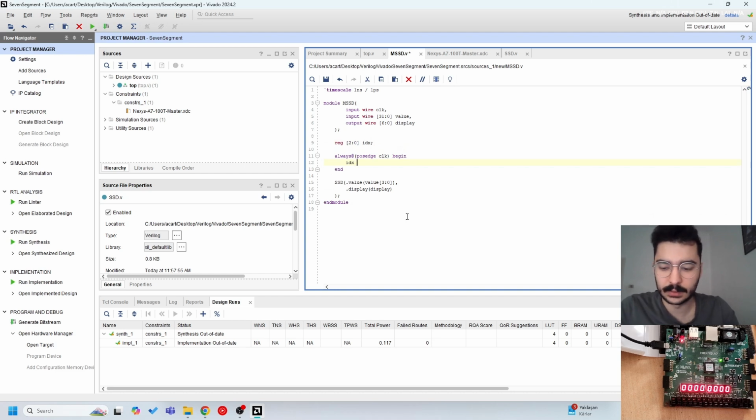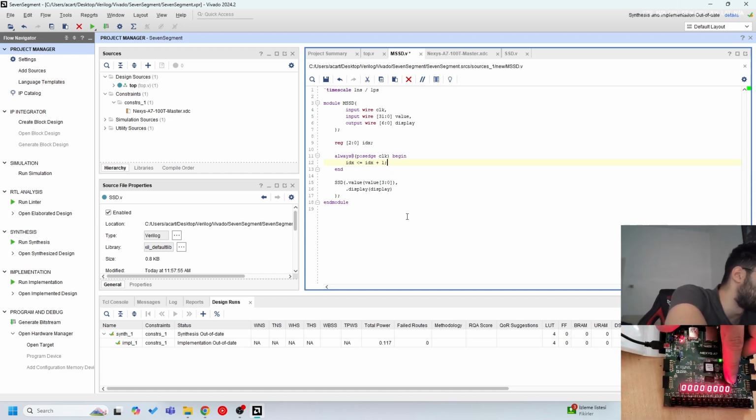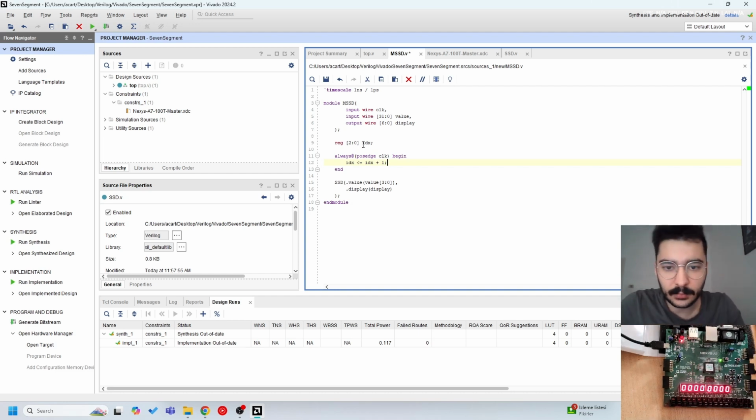And what I want to do is increment this index so that we always slide our index. So 0, then at the next clock cycle it will be 1, 2, 3, 4, 5, 6, 7. And then since this index register is 3 bits, it will overflow and automatically return to 0. So 0, 1, 2, 3, 4, 5, 6, 7, and then 0. It always slides. So that's how I generate that action.